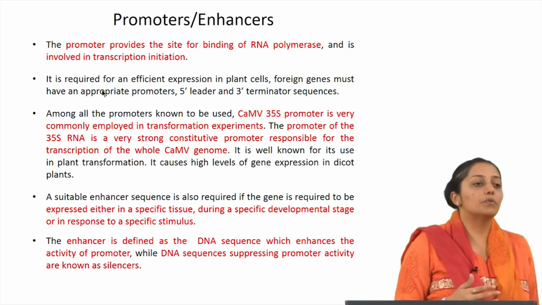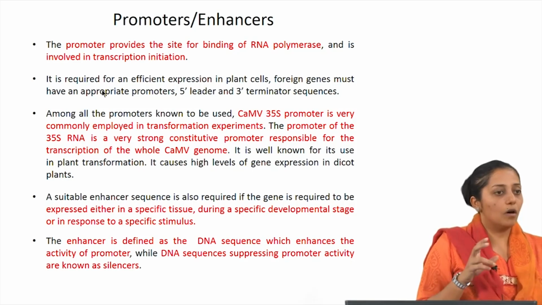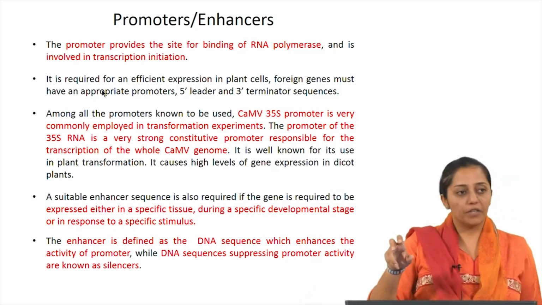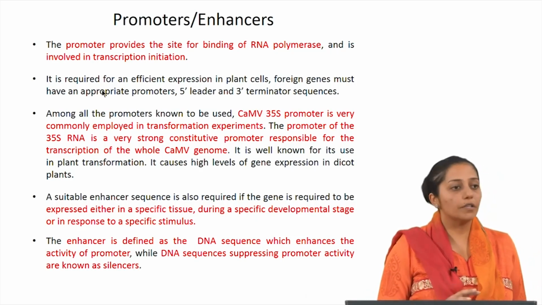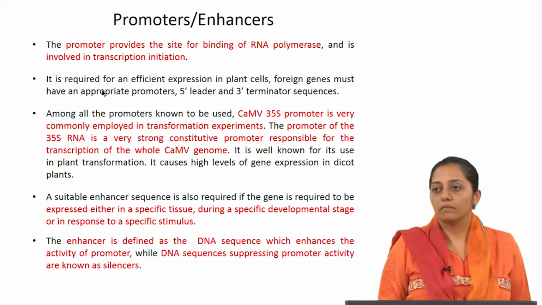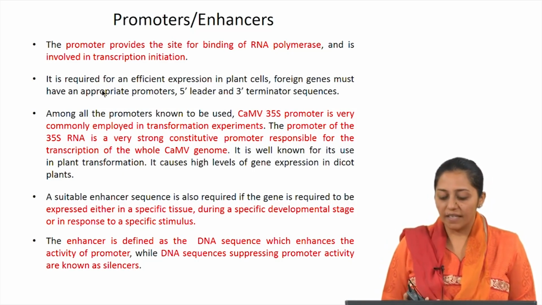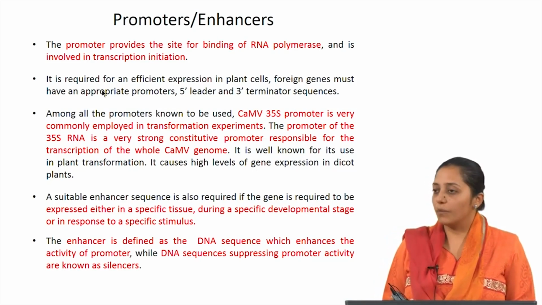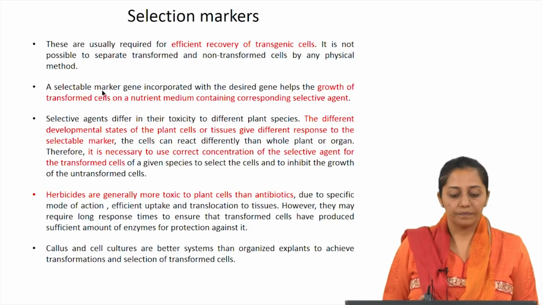Suppose you want to express it at a particular developmental stage, or you want expression in a particular tissue, then you need to regulate the activity of the promoter. That can be done using your enhancer or what else? Silencer sequence. The enhancer is defined as the DNA sequence which enhances the activity of the promoter, and the DNA sequence suppressing the activity of the promoter is known as a silencer.